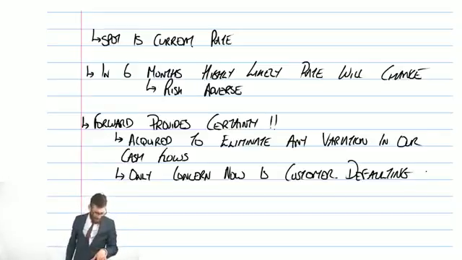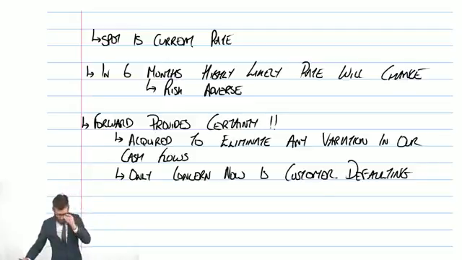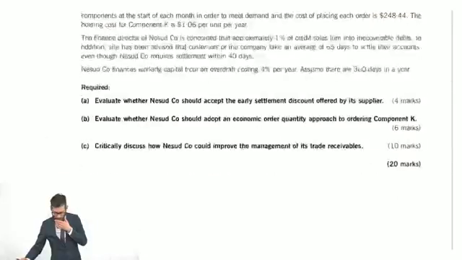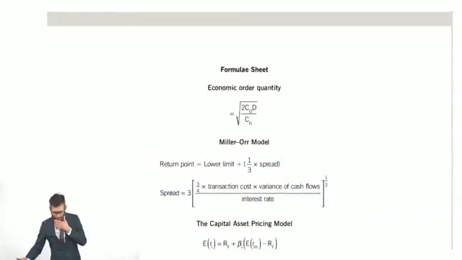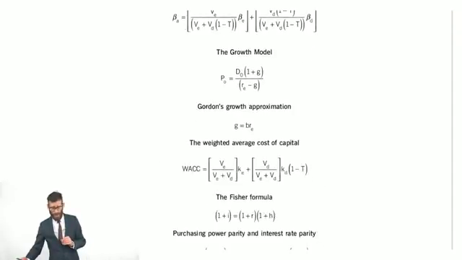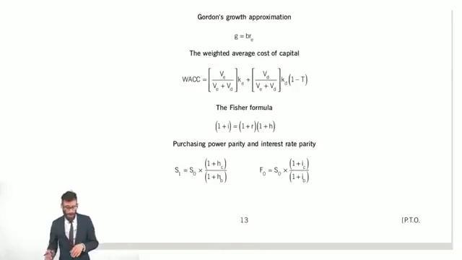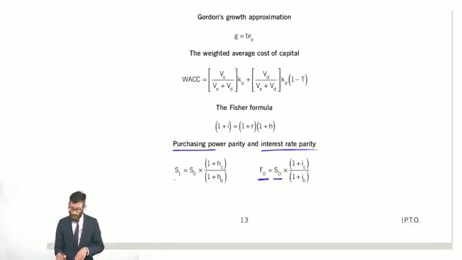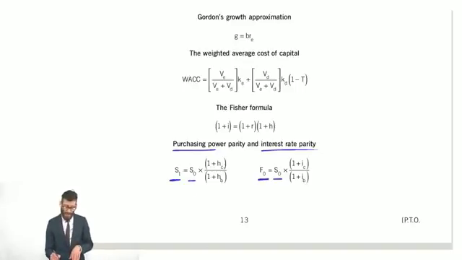Right, next. Okay, let me show you something here. You are aware you get a formula sheet in the exam, and in your formula sheet plenty of formulas, some of which I don't worry you about because I think they're overly complex. But look at this, down here, can you see this okay? Purchase power parity theory, interest rate parity theory. The future rate equals the current rate multiplied by 1 plus IC divided by 1 plus IB. Or the spot rate in 1 year equals the spot rate today multiplied by 1 plus HC, 1 plus HB.